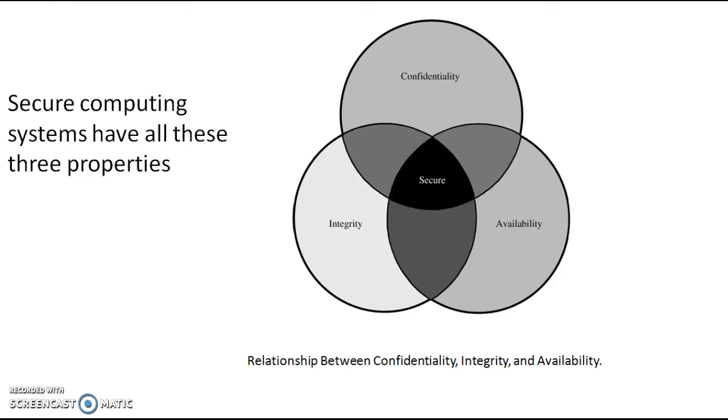Here you can see the CIA Triad. Okay, here you can see security, confidentiality, integrity, and availability. These three things constitute your secureness, or the main crux of security. A secure computing system has all these three properties. A relationship between confidentiality, integrity, and availability: these three are interlinked via this diagram, meaning some of the parts overlap. You can see over here some part of availability overlaps with confidentiality and also with integrity.